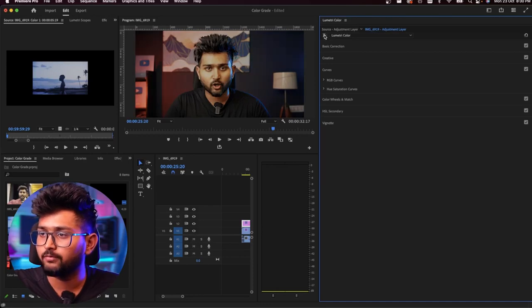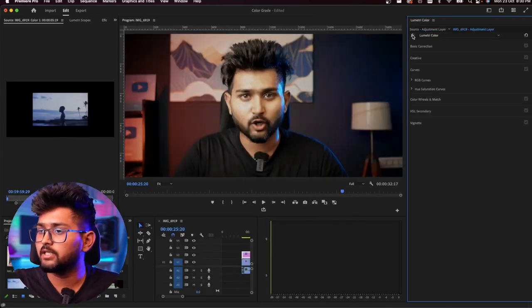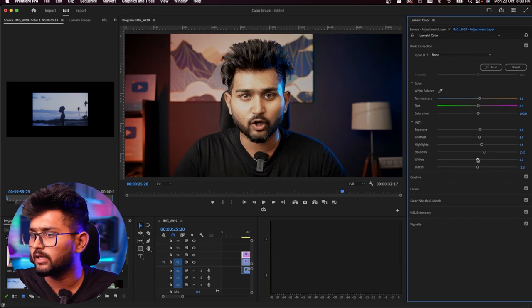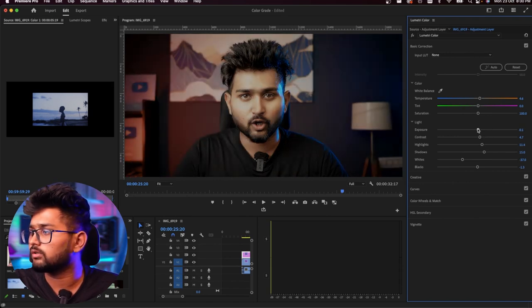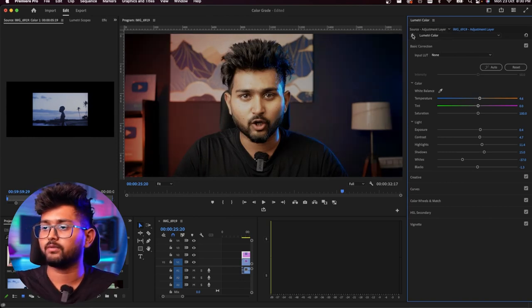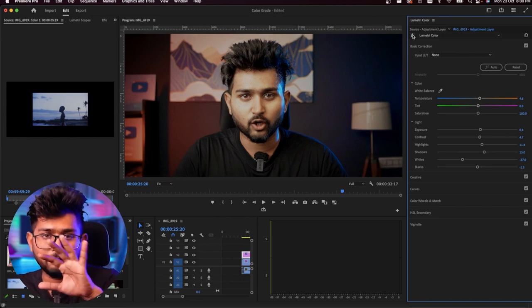Imagine you take this off. This is how it was looking earlier, and this is how it is looking right now. It's kind of higher over here, so for the rest of the things, go to light, decrease your whites a bit, decrease, this is fine. Exposure, you can just keep it this much only. So before, after, right? Basically I want people to focus on my face.